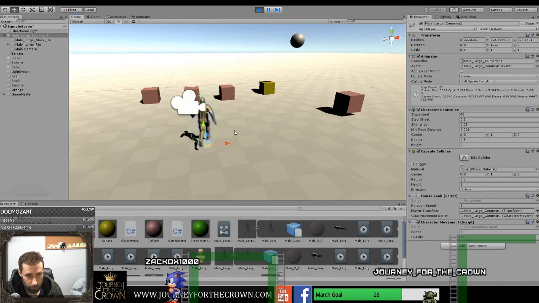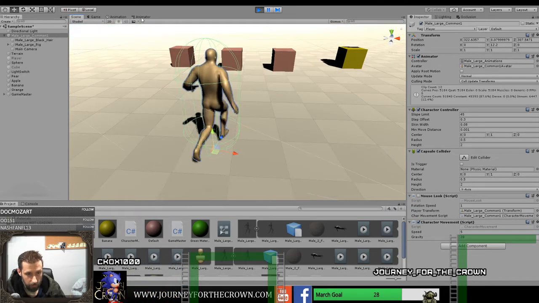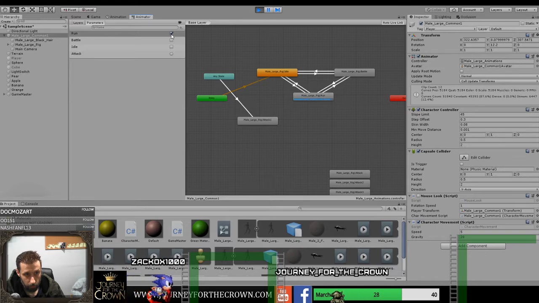Now, I noticed a small delay there, and considering that I just hopped from window to window, watch this. If I click over to idle, you can see that it's kind of slow. I want it to be super fast, right? So right now it should be at run already, but it's not.